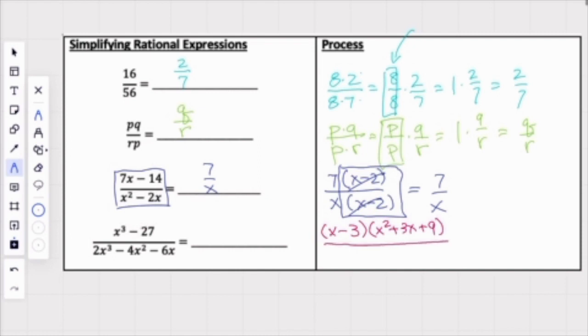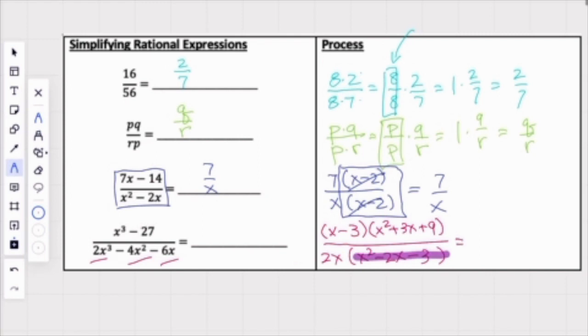And then if we look here in the denominator, we can see right away in these three terms, they all have a common factor of 2x. So let's start by factoring that out. Okay, so if I factor out a 2x from 2x cubed, I've got x squared. If I divide it out of negative 4x squared, I've got negative 2x. And if I divide it from negative 6x, I've got minus 3. Okay, looking good so far. Now I notice that what I have as a result here is a quadratic expression, which actually looks like it probably factors further.